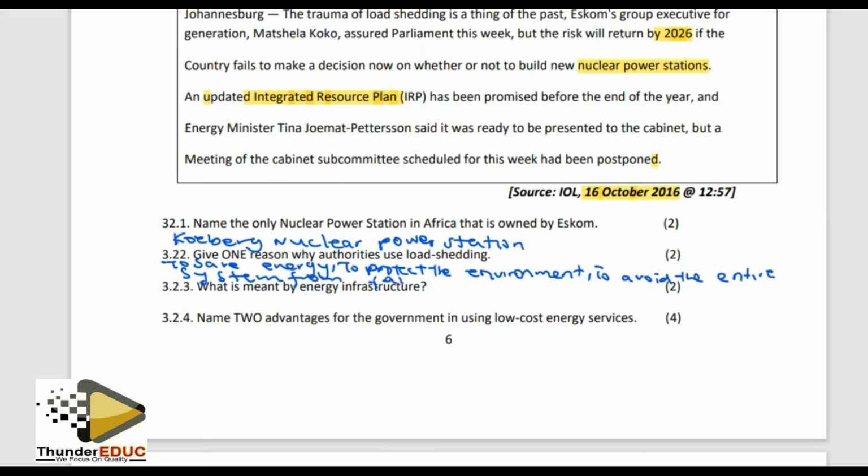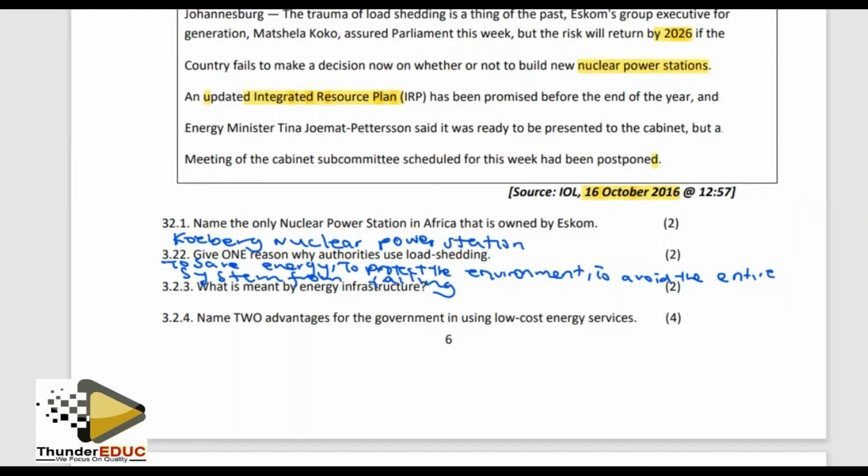I commend you to always give your answers in point form. I've used this because of limited space. Always make sure that when you are writing on your answer sheet, you give your answers in point form, breaking out your points like this. Whenever you are asked to give, state, or mention, give your answers in point form, but not all the answers on the same line. This is not good; it doesn't show good order when you are writing.